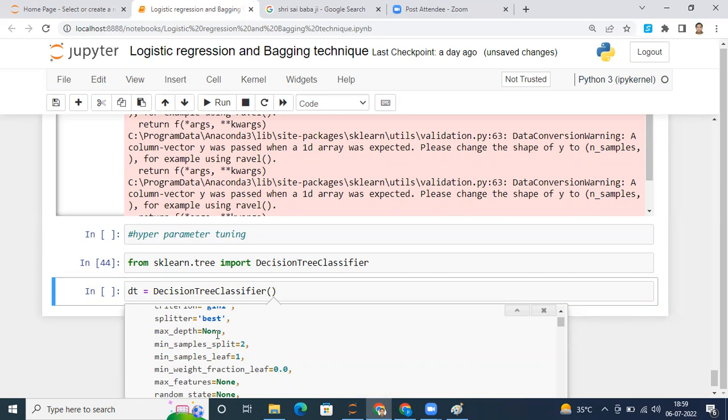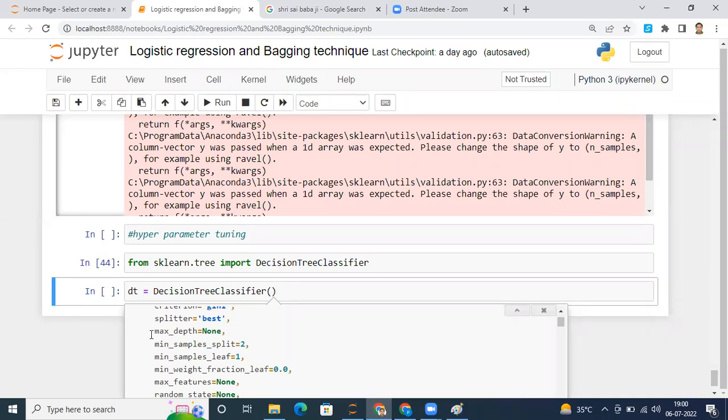For 1, what result I will get, for 2, what result I will get. Similarly, min sample split I can take, I can verify how 2 will do, 3, 4 I will do, but it will take strong programming skills. If not programming skill, at least it will be a little complex to write, and to decide the better. For that purpose, we directly have availability of hyperparameter tuning using grid search. There is a method available, GridSearchCV. That GridSearchCV will help us out in achieving that requirement.